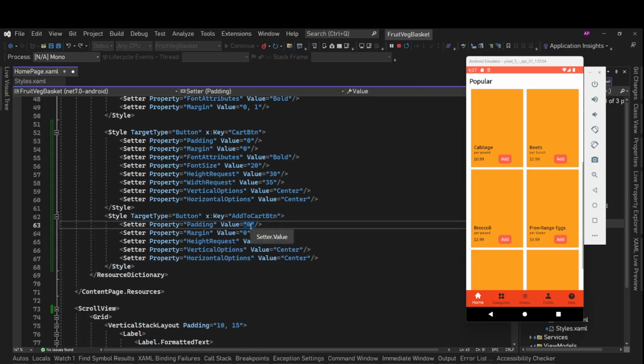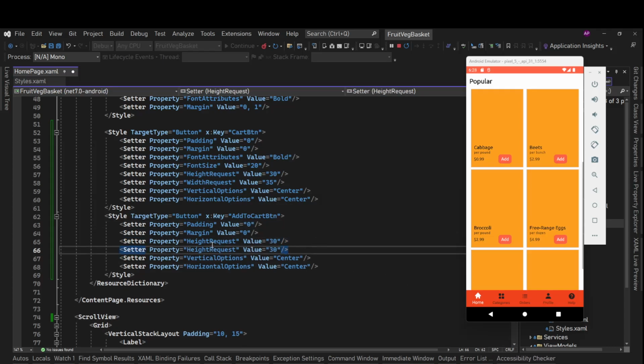So we'll add a padding, or maybe let's add a width which looks nice in our case, width request. So let's have it 60, how it looks. Okay, 60 is fine. Cool. So we have this add button, which is add to cart, the first button.